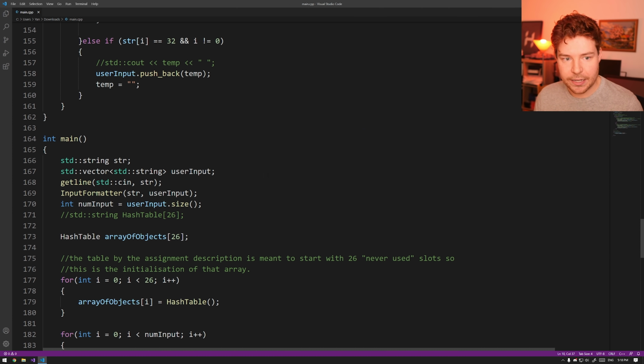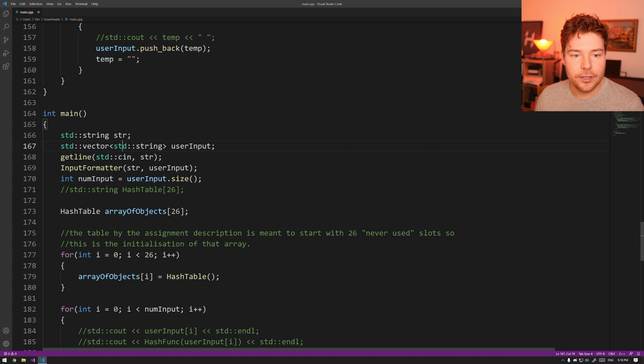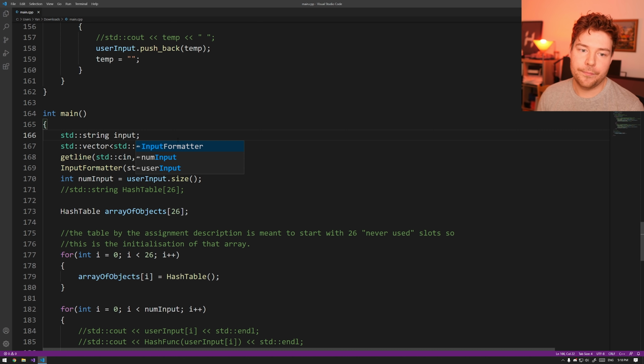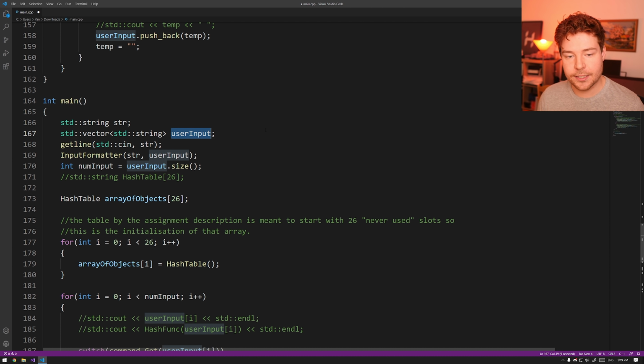Let's maybe start with the main function, because that's a good place to start reading code from. The first thing we do is create a string called str. Now this is already, I'm going to start the critique here. Don't do this, name the variables. What is str? I can maybe deduce that str is going into getline cin, so this is us taking input from the console. Maybe something like input string, or something a little bit more descriptive than str, because that's a little bit annoying.